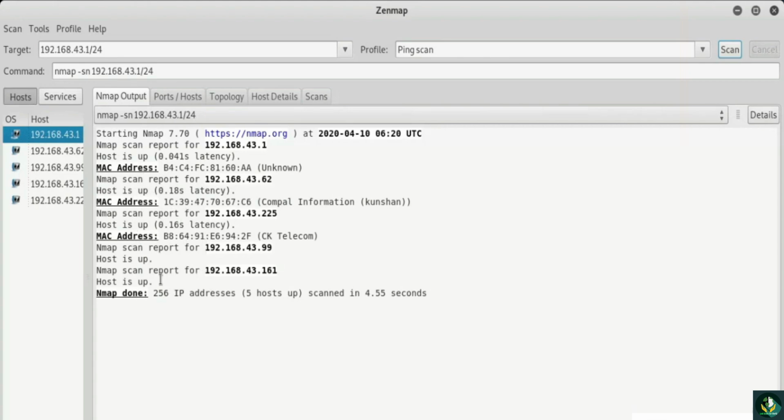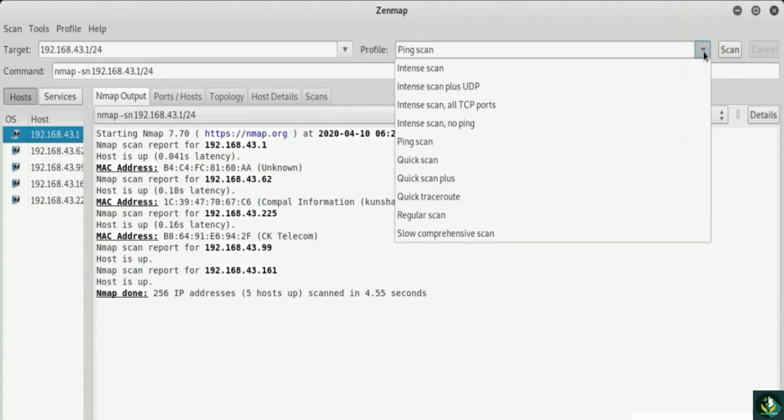Compare scan results: you can compare one or multiple scan results to check whether hosts or services are new or changed their status over time. And usability: you can save a scan as a new profile and run it as many times as you need without remembering the underlying Nmap command.